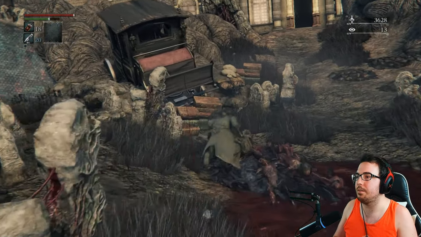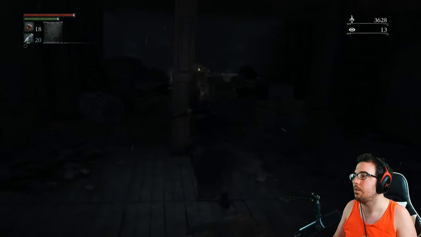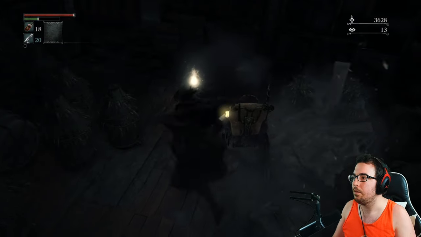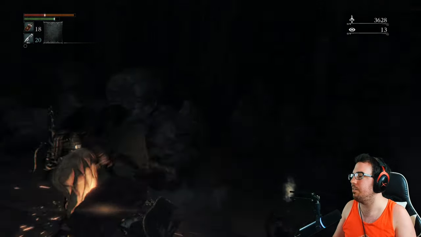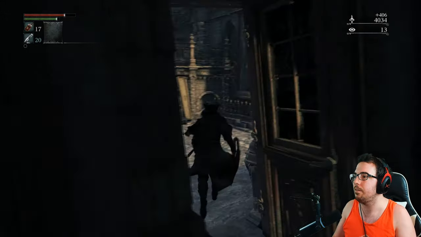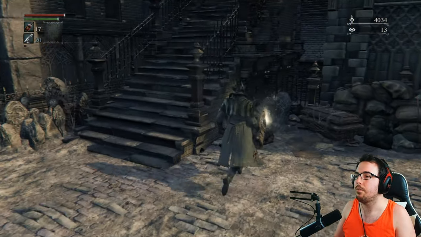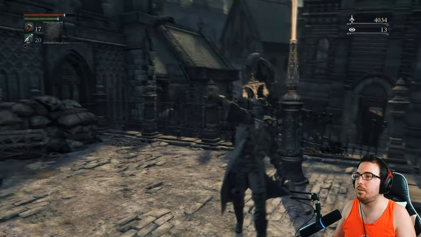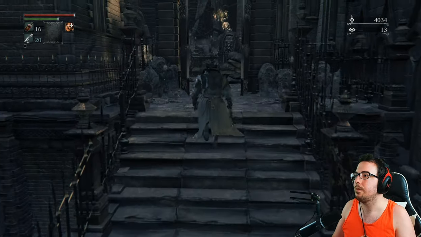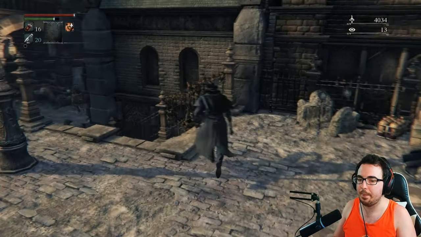Okay. Well, we're running back in the building, then, because I know that there is a hammer in here somewhere for me to take. Oh, that guy's... There it is! I found it! I found it! I found it! Oh, the Beast Claw Hunter. Fuck that.